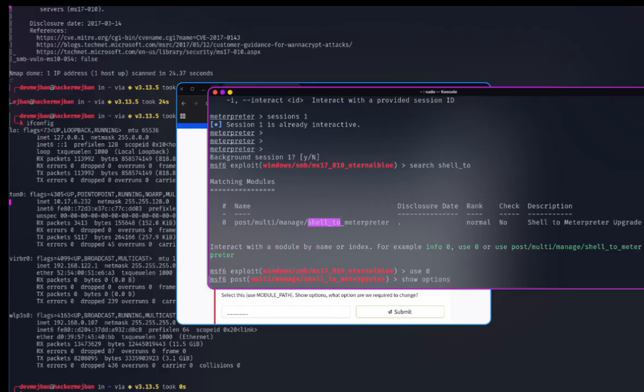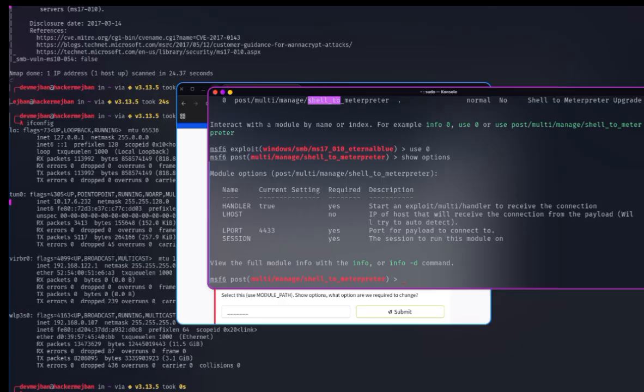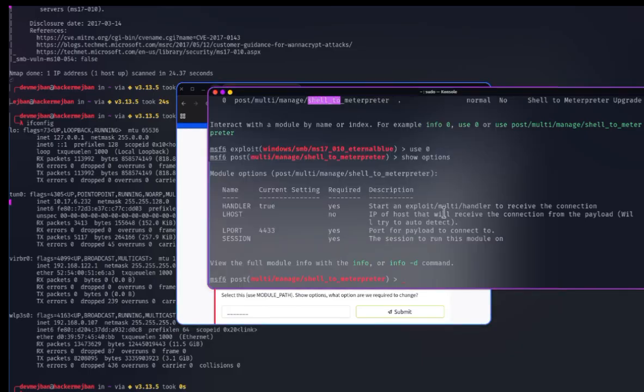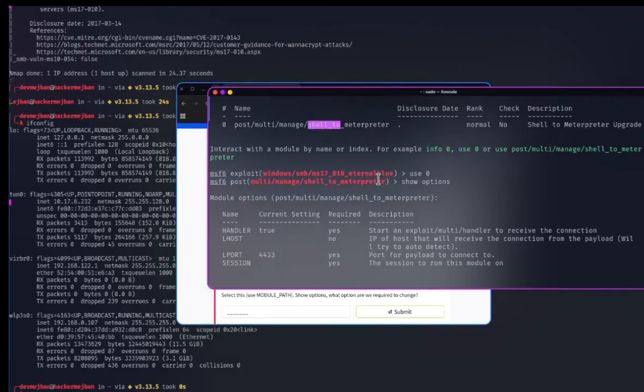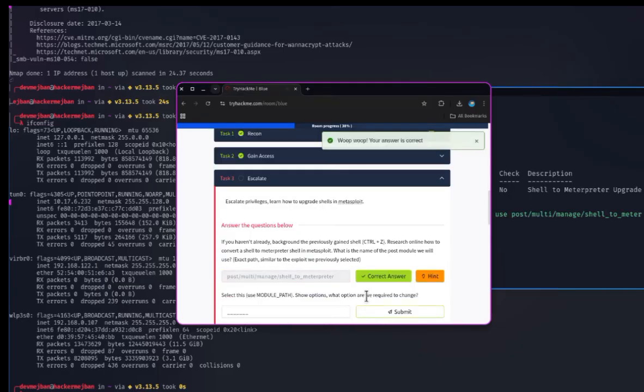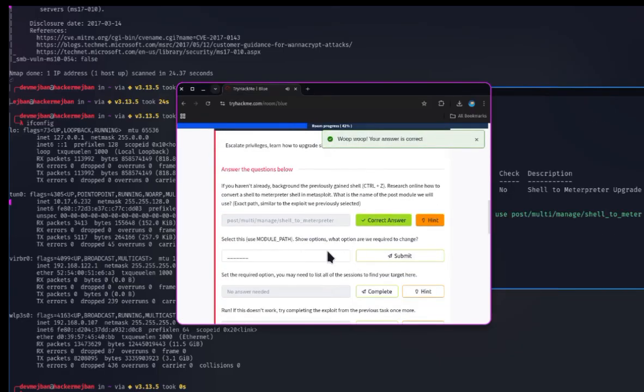I'll type show options, and it says we need a session, and lhost and rhost are already set. So we just have to set the session. So the first answer is this, and we get it correctly. The second answer is obviously session, because it's the only one we have to put, right?